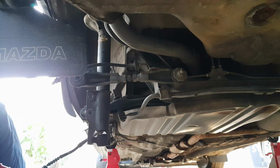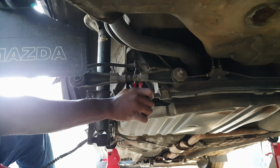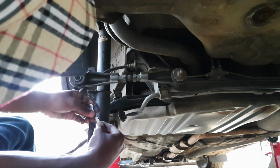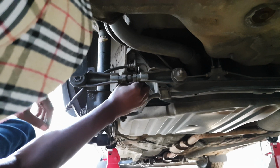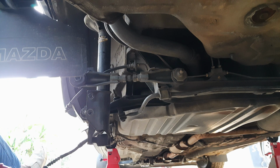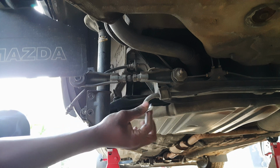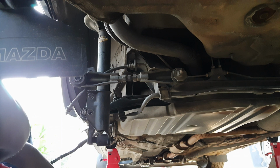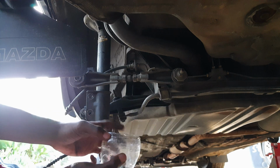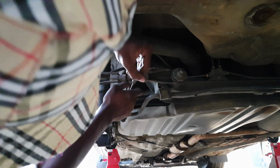Now to get this off, we'll first need a set of pliers, as there is a metal clip right here holding the setup in place. There you go. Now obviously there will be some brake fluid in here, so I just want to check first before I flood this area. There we go. Size 11 spanner, just above a 10. And we all know how a 10 always gets lost, so take care of your 10s. Alright, got the bottom of a drinks bottle. Need to place it there approximately. I think that should do it. There we go.